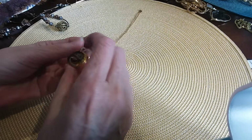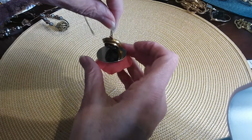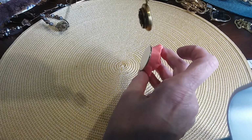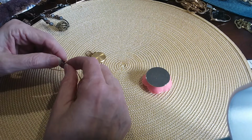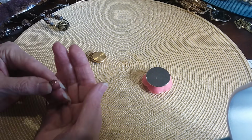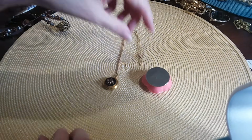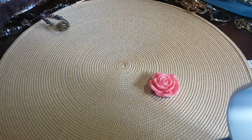Now this, the locket does not stick at all. See? Y'all know this magnet's very strong. It's going to pull. So I don't know. I'm going to test that locket for being gold, because it is beautiful. And I don't know if I see anything on this or not as being gold filled. But that's a beautiful vintage locket there. Turn my flower over.